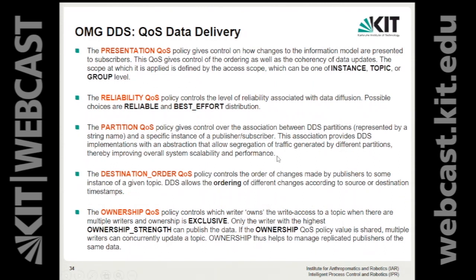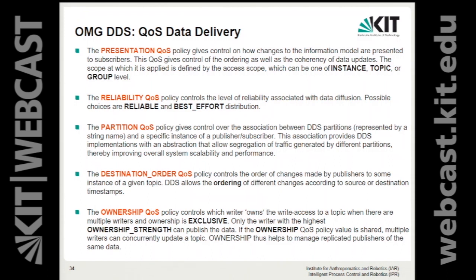Then some qualities of service with respect to data delivery. Just want to take a look at where I am in terms of slides. I hope I can finish today, but we might have a chance here. Okay, the data delivery. Let me maybe go through this slightly faster. Actually, I'm not sure, maybe I have to ask Stefan to finish the last part. Let's see, presentation quality of service.